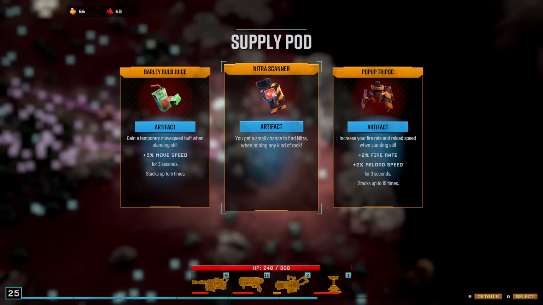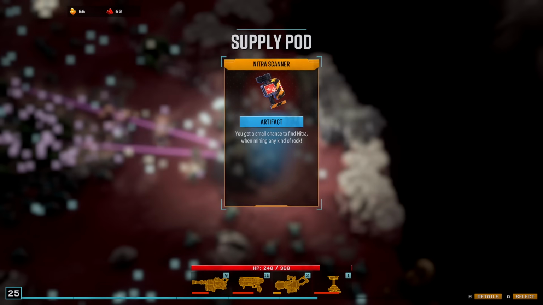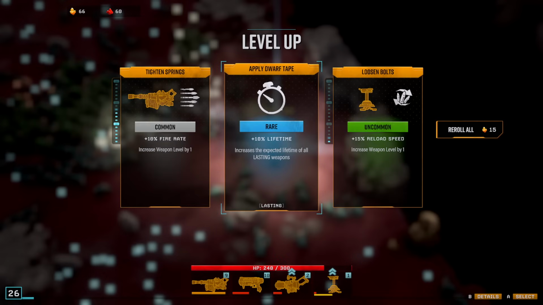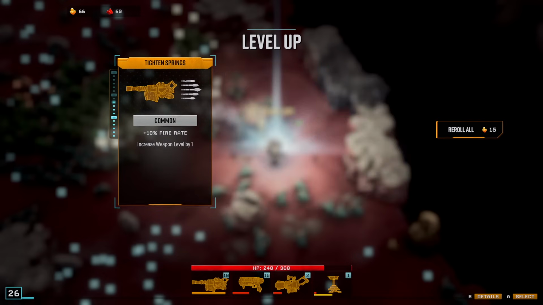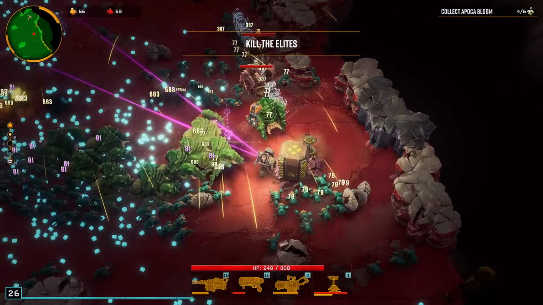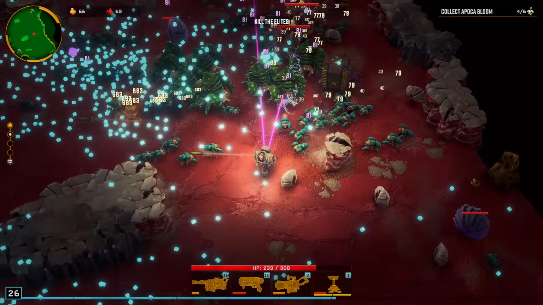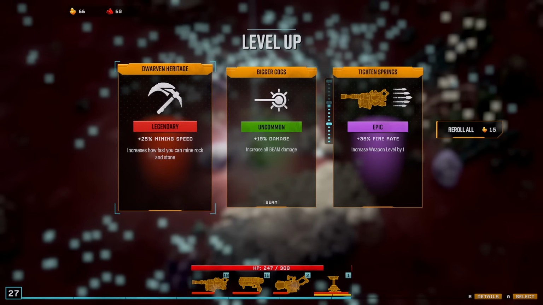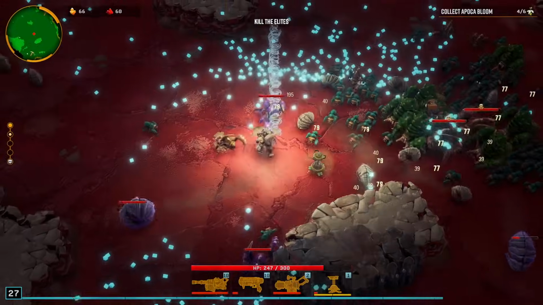All right, let's do the fine nitra. Makes my whole life better. Those ones are good for this map. I'm not gonna do lasting. Let's focus on our weapons. Let's focus on our main weapons here. Alright, we can do that mining speed.